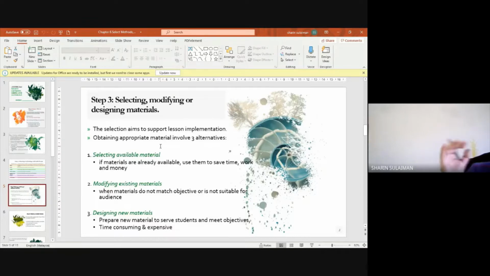But there are certain disadvantages of choosing choice number three, where it requires the teachers to spend a lot of time to design new materials, and it requires you to spend money to design new materials.